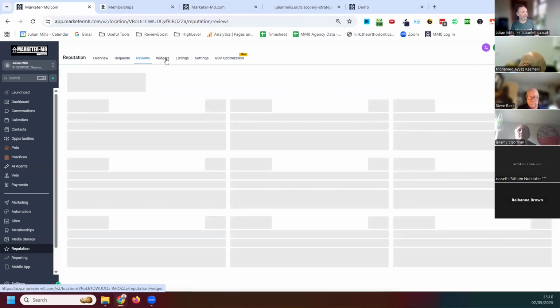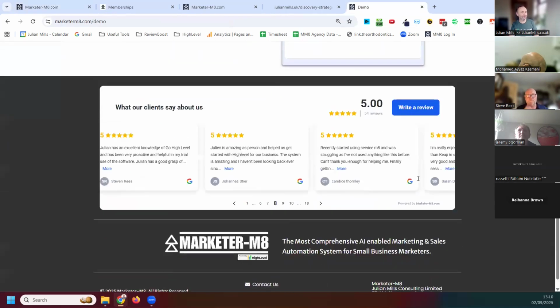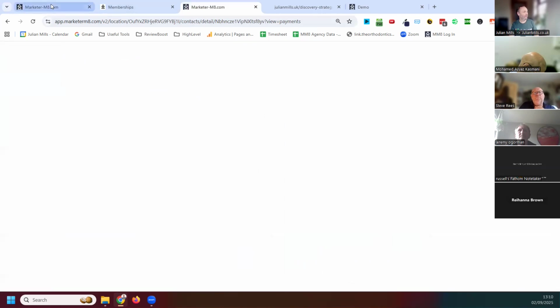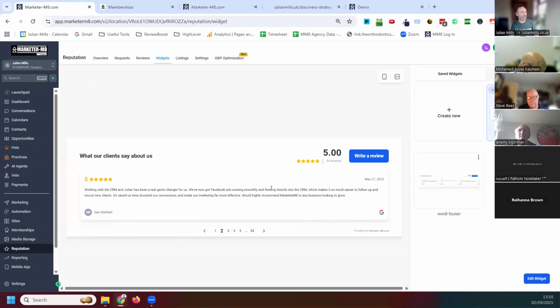And here's where you get the widget, like I showed you on here, by bottom. Got the reviews here, and here's where you get the widget. You can design the widget whichever way you want there. That's the reputation management. Yeah, and you can even have a system where 50% of review requests go to leave a Facebook review, 50% go to leave a Google review, things like that. That's the reputation management to play with there.